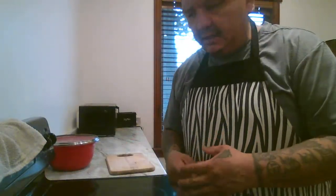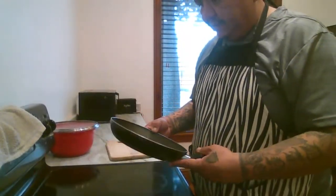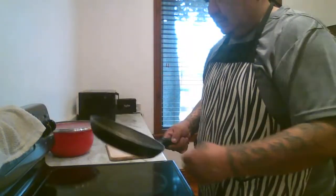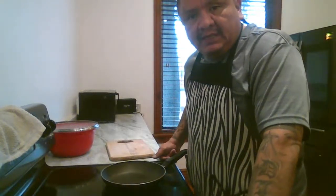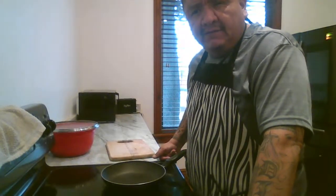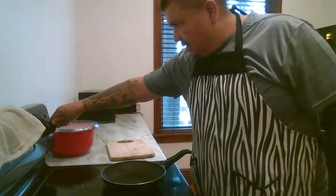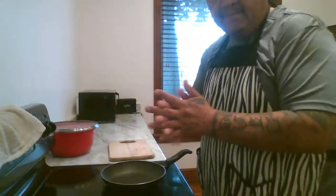You know, I'll make the dough. And then next, I'm going to get a pan. See this pan right here? It's about 6 inches wide. And we can heat it up. Since I'm here right now, I'll heat the stove up, put it right there nicely, and then we'll make some fry bread right here.